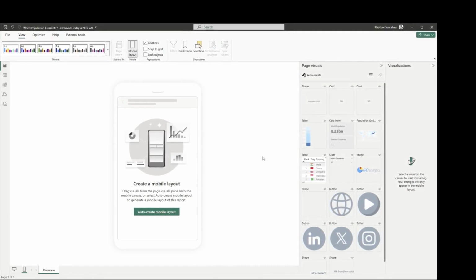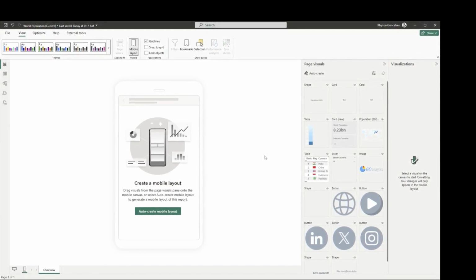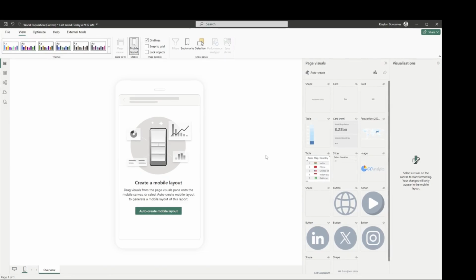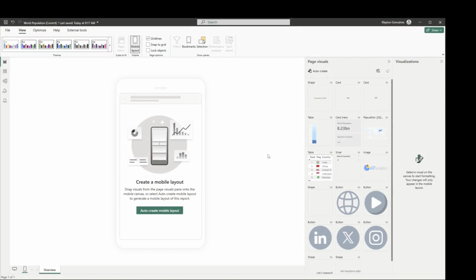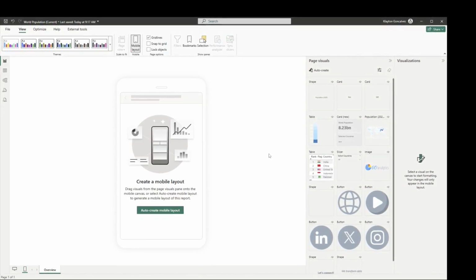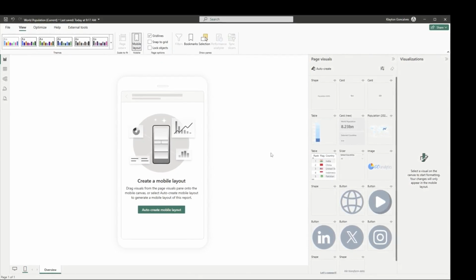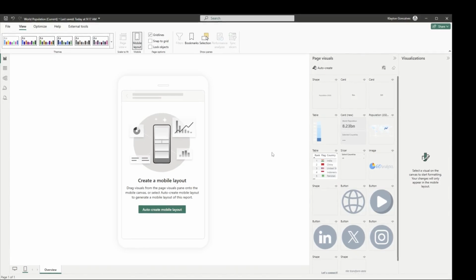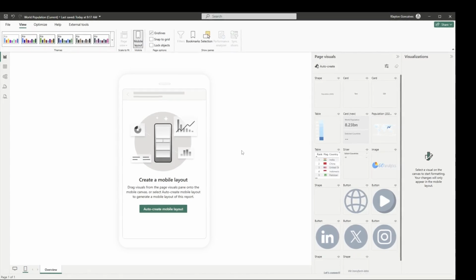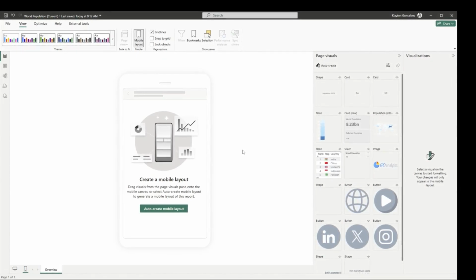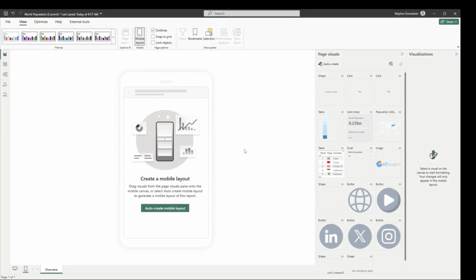This is a very key important distinction: this optimization only applies to the Power BI mobile app, not to a report that you publish to the web. Publishing to the web and optimizing it for that view is something a little bit different. But in this case, this is specifically for the mobile application, whether that be on iOS devices or Android devices and so on.